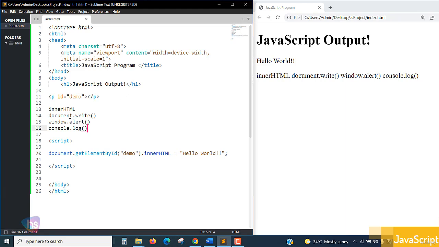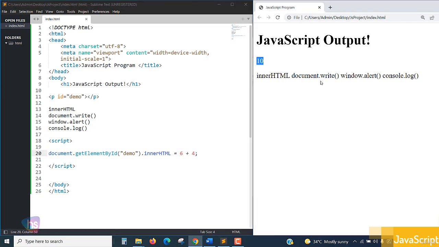As with innerHTML, where we saw hello world, instead of hello world I'll write something simple, maybe 6 plus 4. Let's save it and run.